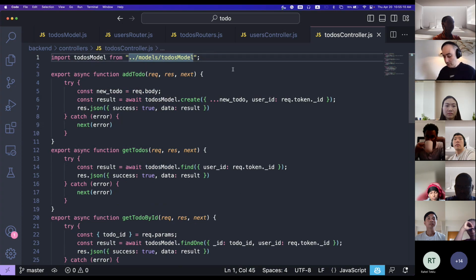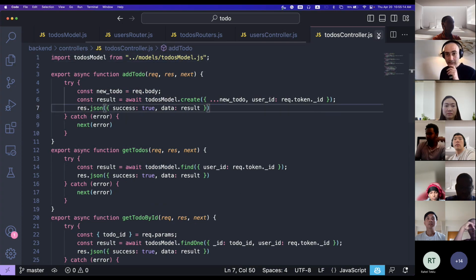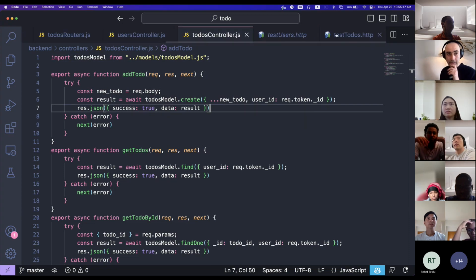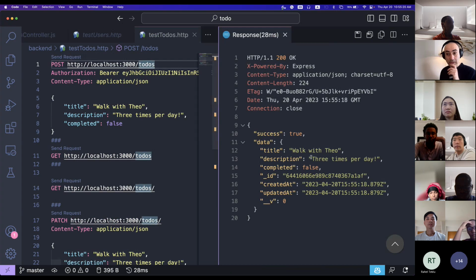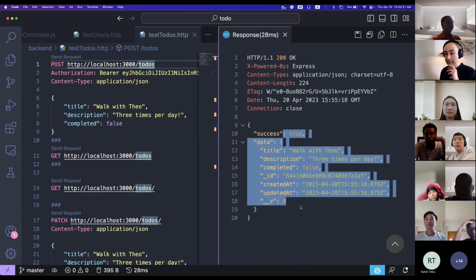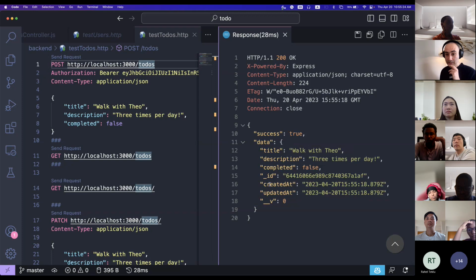Okay, so I forgot here .js. All right, my server is up and running. Let's test again. All right, sounds good. We did add the to-do, and as you can see, the user ID was not added for some reason. So we have an issue we need to fix.